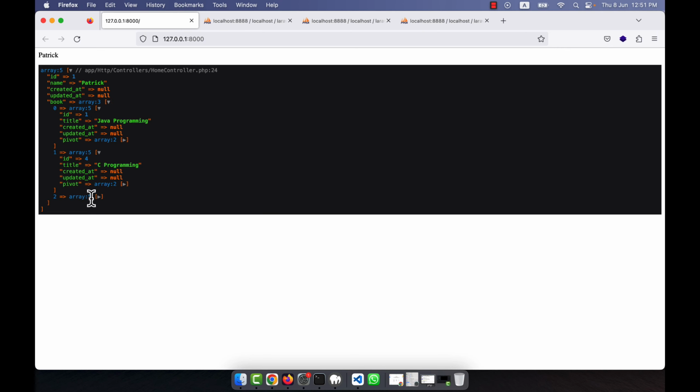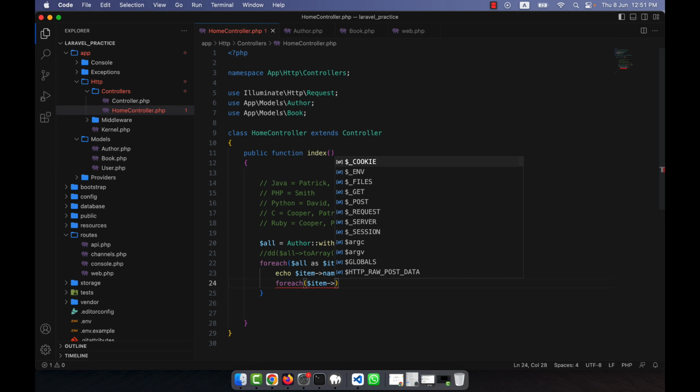So I can break the item now. I will have to use another loop, and here I will use the item of what? Here will be item book, right? So for the author book, okay. So item book, as I am going to give here item 2, for example, and in that case I am going to give the book title.